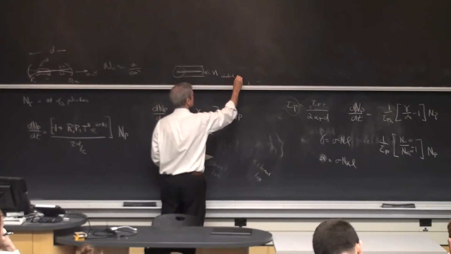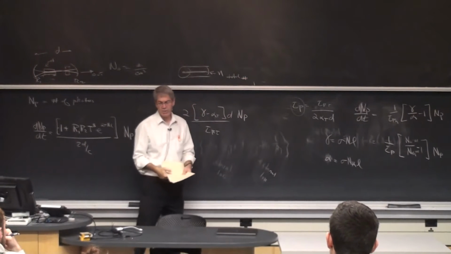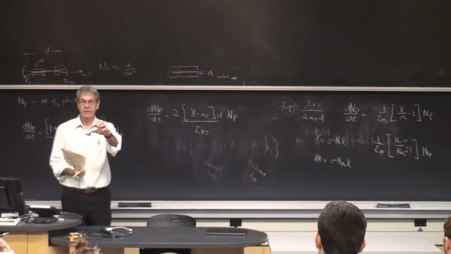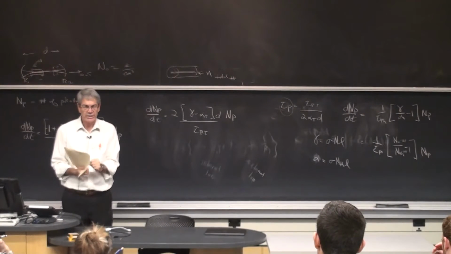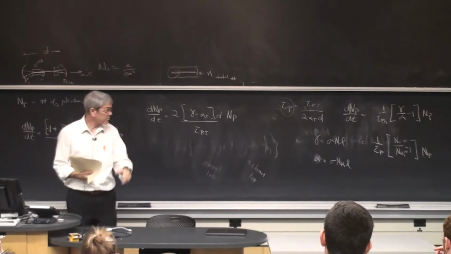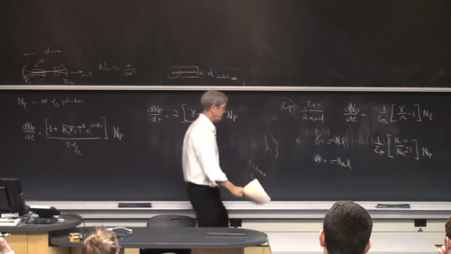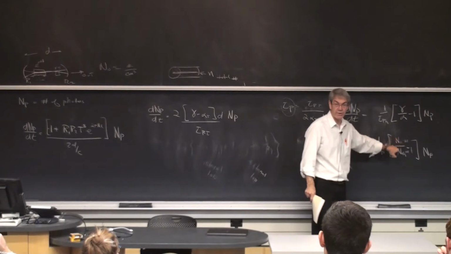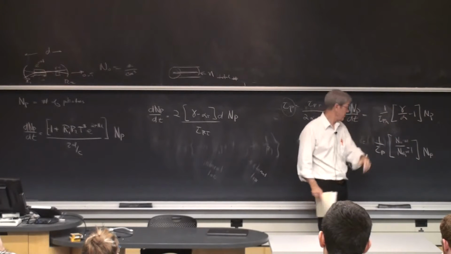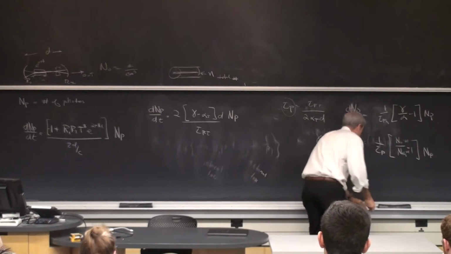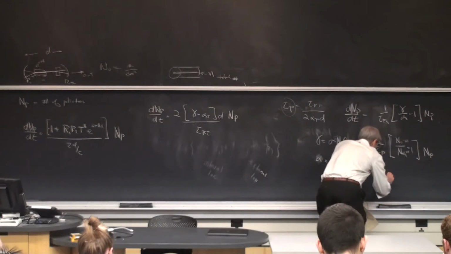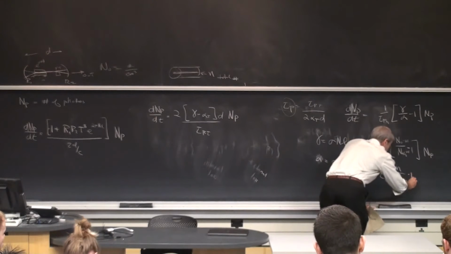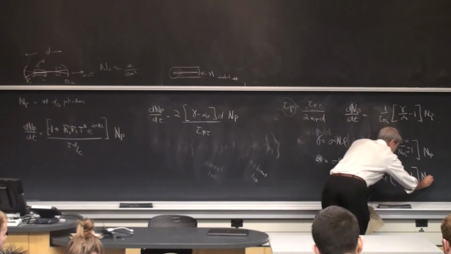Not density, total number. If I've got 150 atoms in there, the best I can do is extract 150 photons. I don't care how dense they are. It just means how many atoms can I extract from. So when I multiply by volume times the density per cubic centimeter, I'm going to get the number of atoms that I'm interacting with totally. And so the final form of this expression is 1 over the photon lifetime, times little n over little n threshold minus 1, times the number of photons.